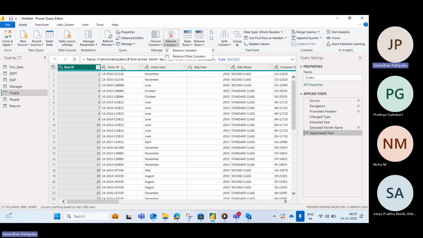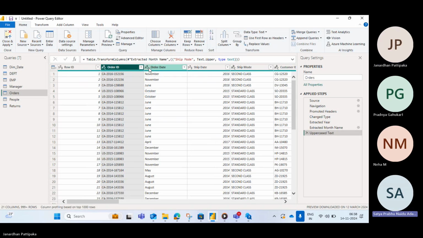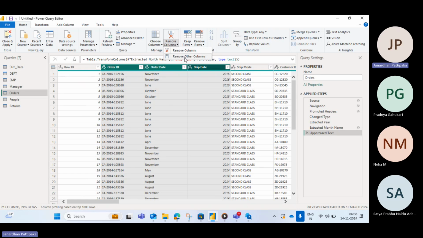If you want only these columns, select those columns only. I select the order ID, order date, ship date. Select these three columns. Go to remove other columns. When you use remove other columns, only the selected columns will remain in the table and all other columns like row ID, ship ID, customer ID will be deleted.